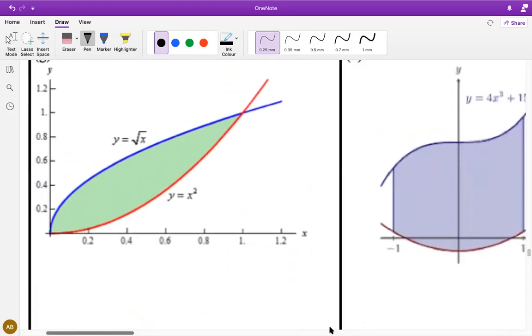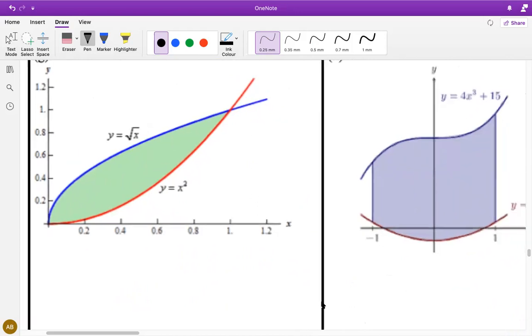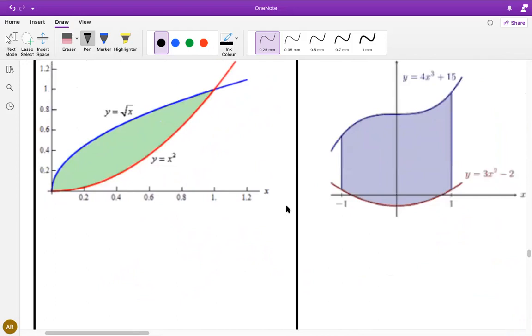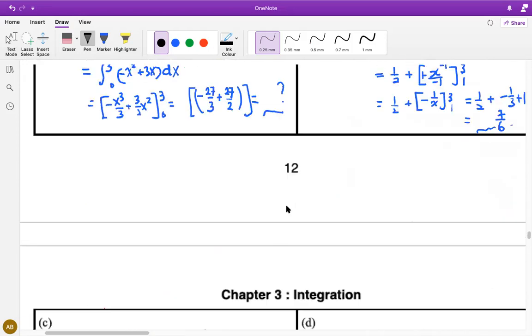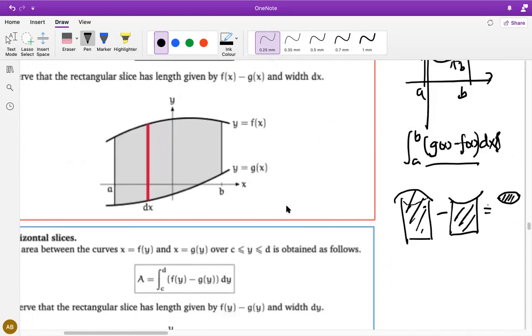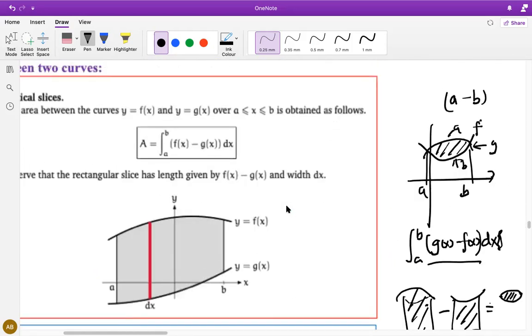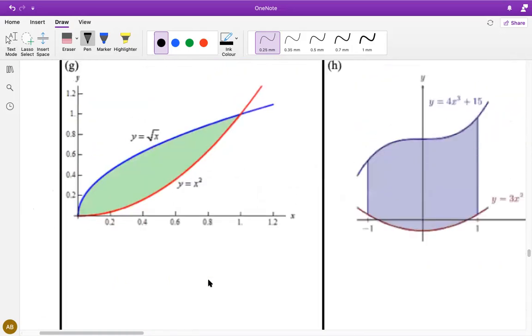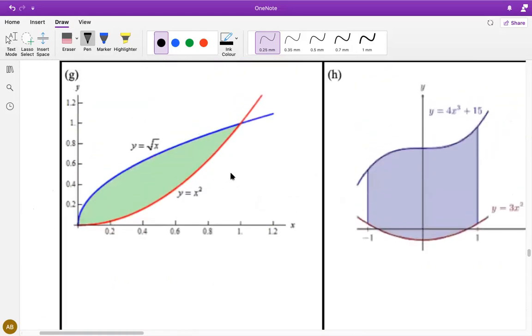So before I do, you try to do it by yourself first, okay? Right, try to do it by yourself. So how to solve? Okay, so we are using the same formula, but now we are using the area between two curves. So we are using this formula actually. Okay, so f(x) minus g(x), above minus below. Or you can use this one minus. Okay, which one is easier?